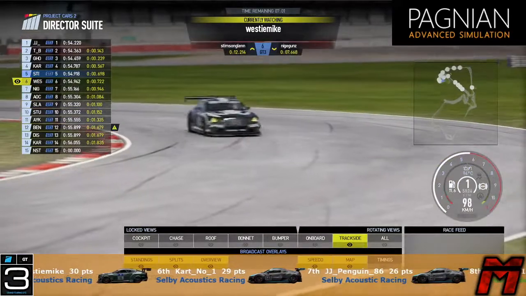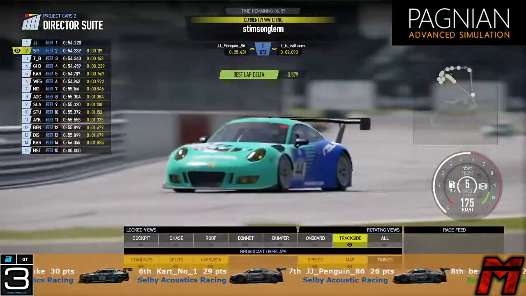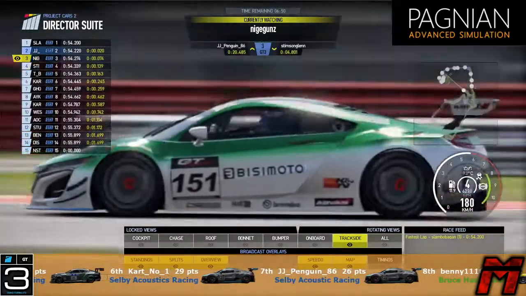So currently the top 5 are separated by 7 tenths off the opening lap. JJ Penguin holds on the pole. Stimson goes slightly quicker, moves himself up into P2. A 54-3 is his quickest. Nige moving up into P3.